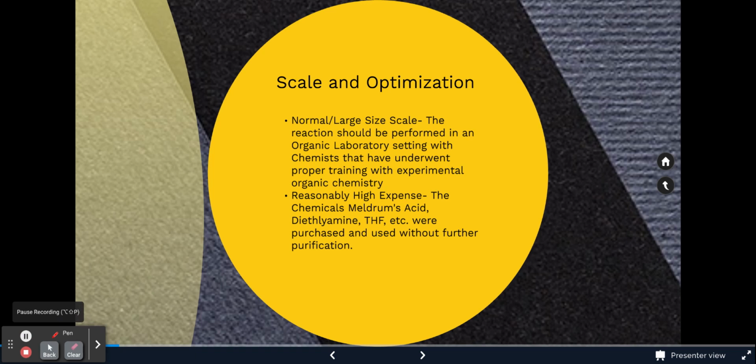Other than that, the equipment used within this experiment seems to be the typical equipment you would find in an organic laboratory setting, so it could be used on a normal or large scale amongst organic laboratories, depending on the equipment used and the chemicals received.